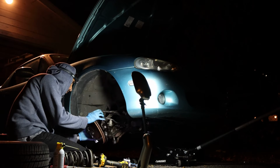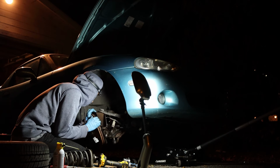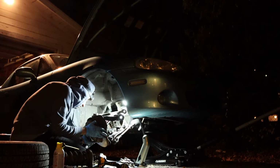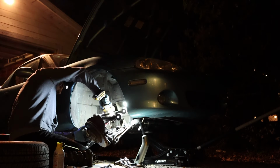I unbolted the speed sensor, which is used for the ABS system, and I got started trying to unbolt the back to the lower ball joint. And here you can see the upper control arm that I unbolted. It is completely out and flopped out.